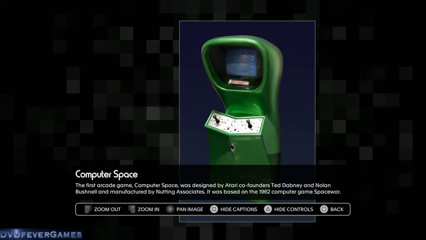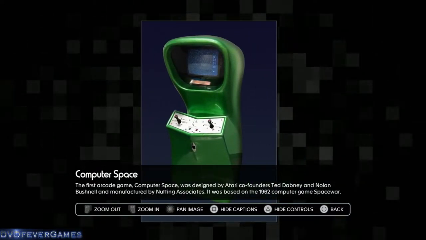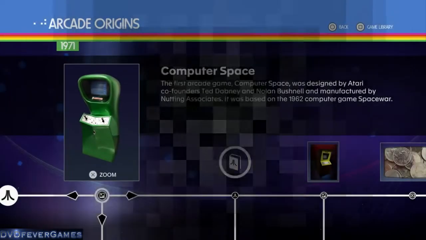Looks like it just arrives and goes, take me to your leader. I don't want to hide captions and controls because they'll never get them back again.